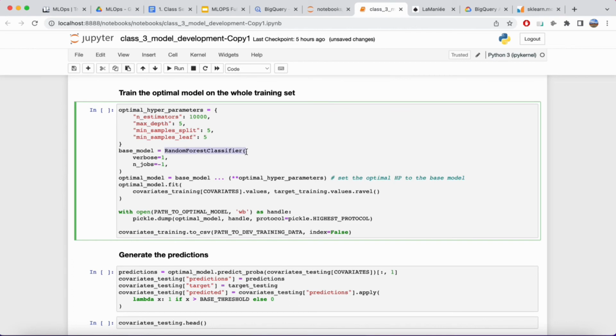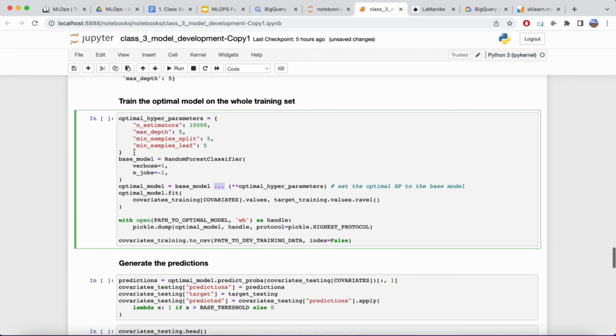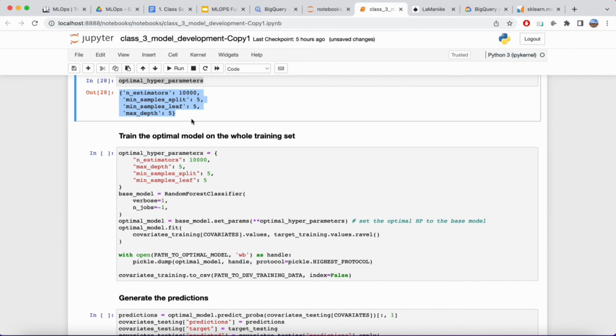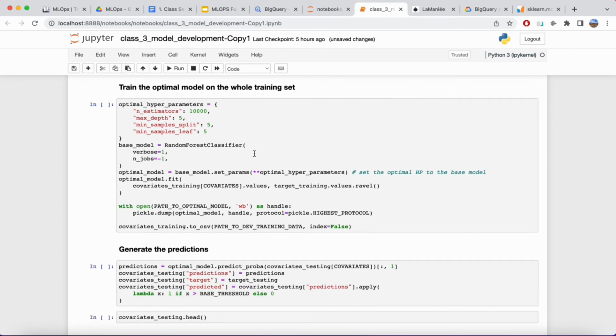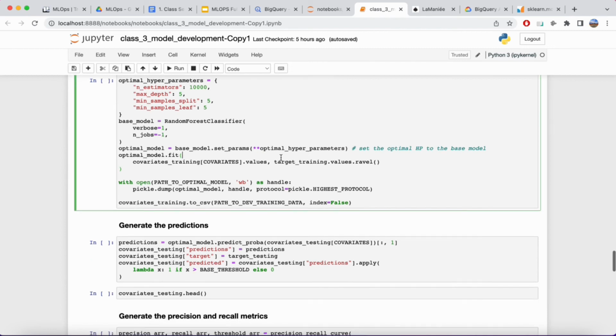We're going to take our random forest, this newly instantiated random forest, because we have a new base model. We don't want to use the previous one. We're going to pass it the hyperparameters that we have already found before. We're going to tell it to make sure that you use these parameters that we have defined as the best parameters for this problem, at least on this specific data sample. Remember that this could be very different from what happens if we were to run more than 10,000 samples of data. And so now we're going to fit this.